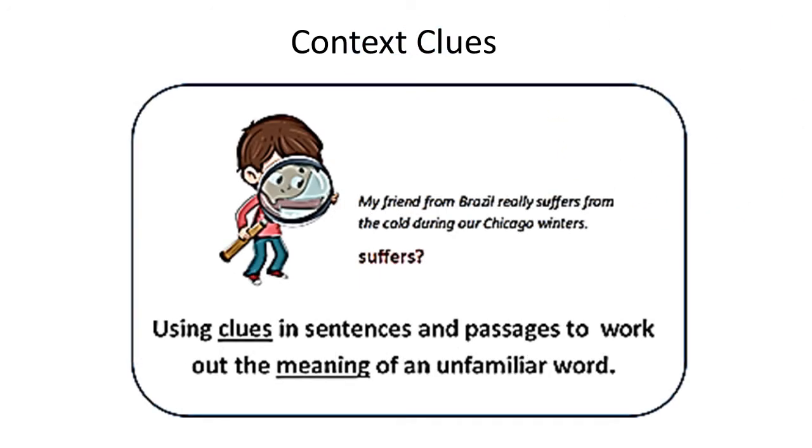Let's look at what is meant by context clues. I'm going to read this sentence out for you, and we're going to look into the word suffers and try to figure out the meaning of this word. The sentence is, my friend from Brazil really suffers from the cold during our Chicago winters. If you're wondering what the word suffers means, you can look for clues within this sentence or the passage that surrounds it to figure out the meaning of this unfamiliar word. This is what's meant by context clues.